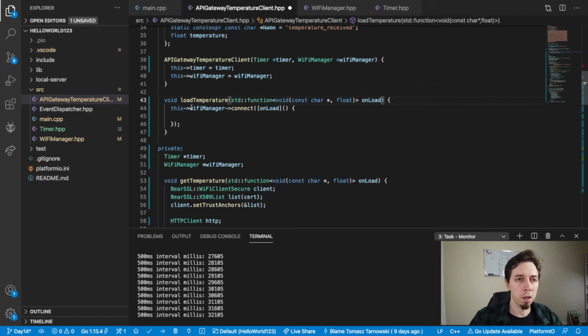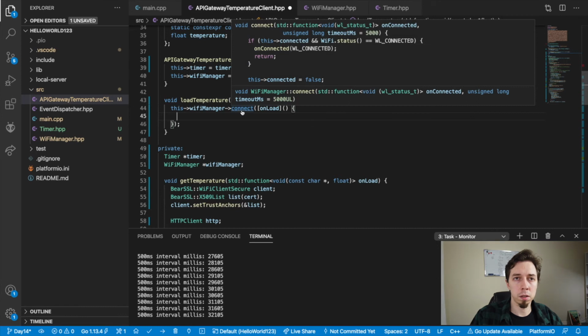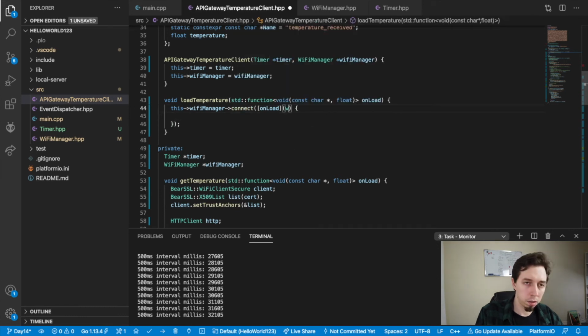So we have connect, we want to pass on load, and then when it connects, does connect tell us anything about Wi-Fi status? I think yes. So we get status T, and that is status, right?